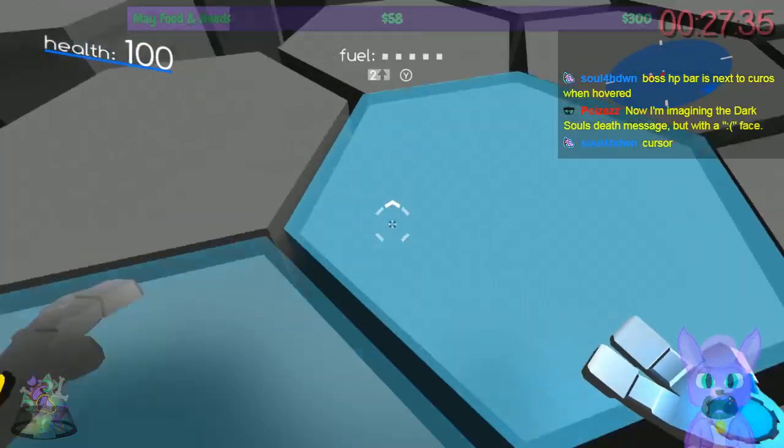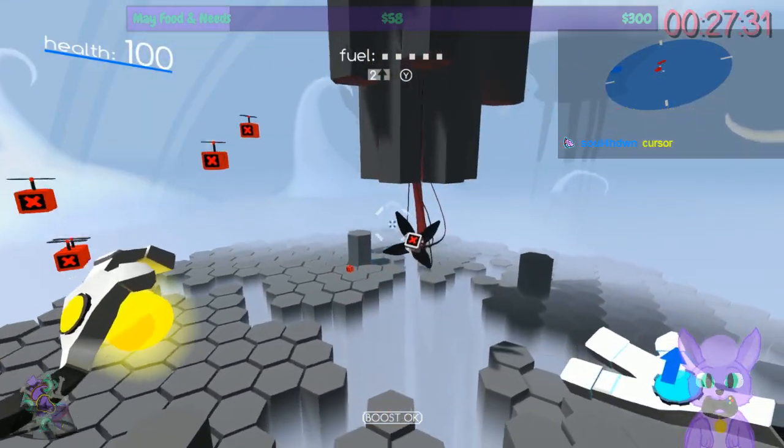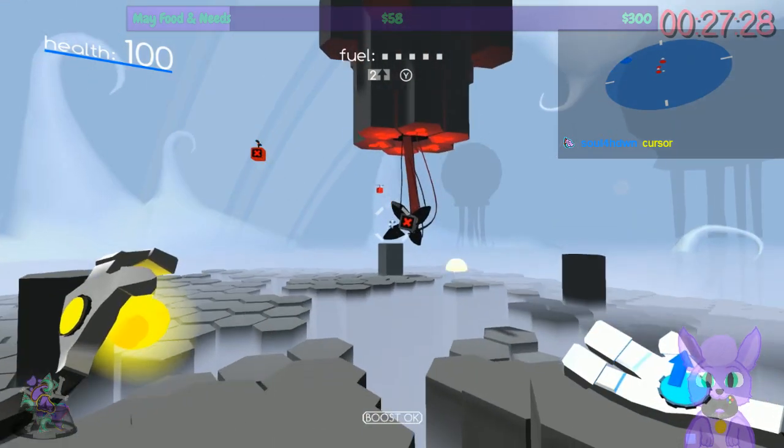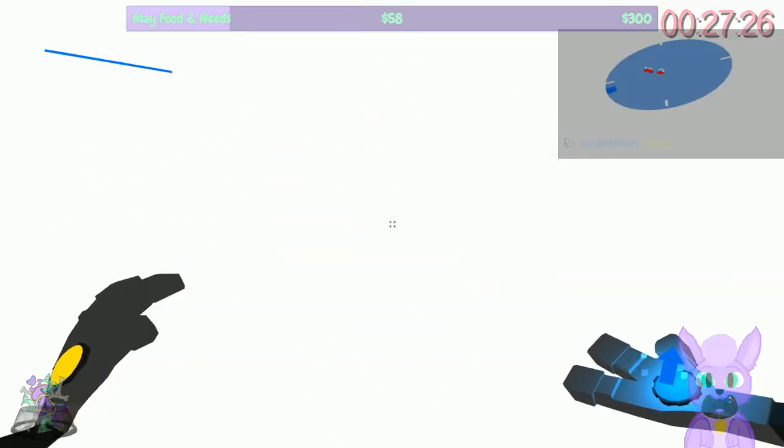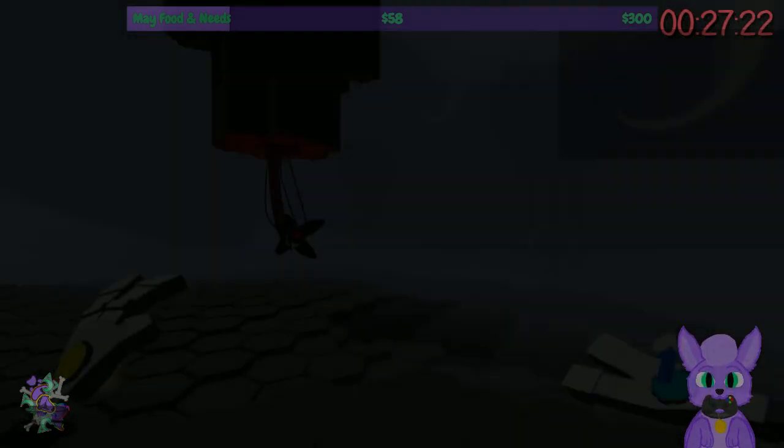That gyro might help me here, honestly. Or am I making it worse? Because I think gyros just feel kind of weird. What? Roar, roar. Oh, I did it again. Yeah, that's gonna be the way I die here. I don't pay attention to where I'm landing.